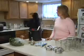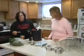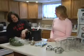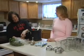You can see that the vegetables are softened and yet still have their same texture, so they haven't been boiled down too long. You want to make sure you don't get them too soft. Otherwise, when you're canning, you're going to notice that they're going to get almost mushy. So you want to make sure that they have some consistency when you take this off of the heat.